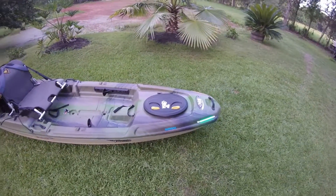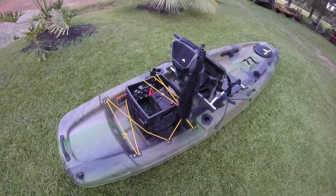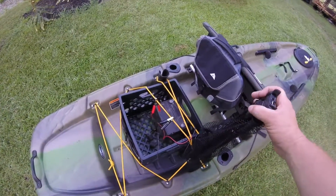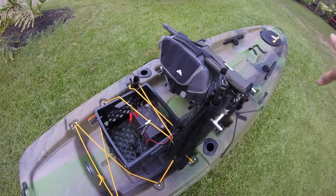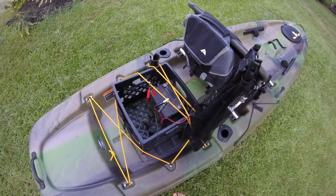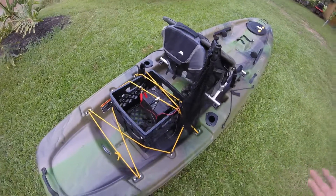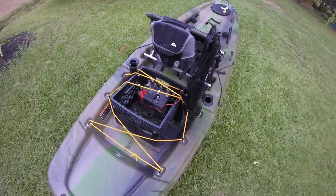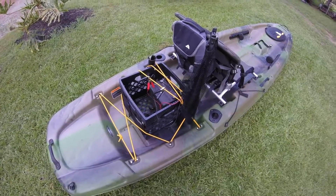One more thing I left out - the reason I did it this way is so I could take everything out. I could have hardwired a battery in the front and built a cool little mount for it, but I really wanted this to be removable. My really good friend told me, why don't you just put the battery in there and wire it up that way so you can take it all off - if we're just going fishing in the morning you don't have to carry all of it. Good idea - I don't have to worry about that battery being stuck in there all the time. Thanks for that, Parker.